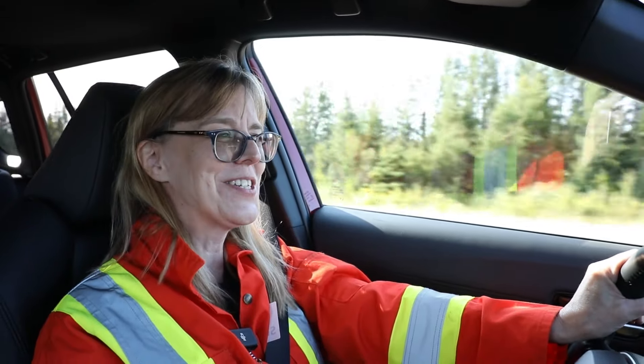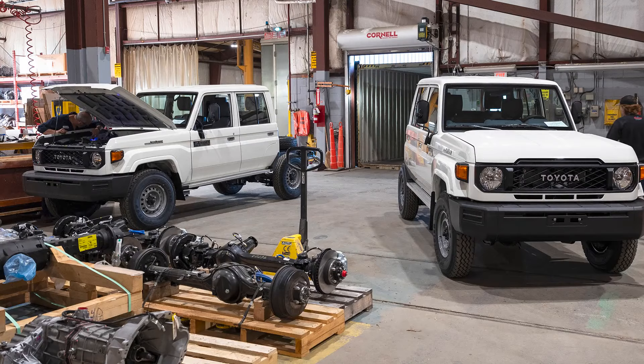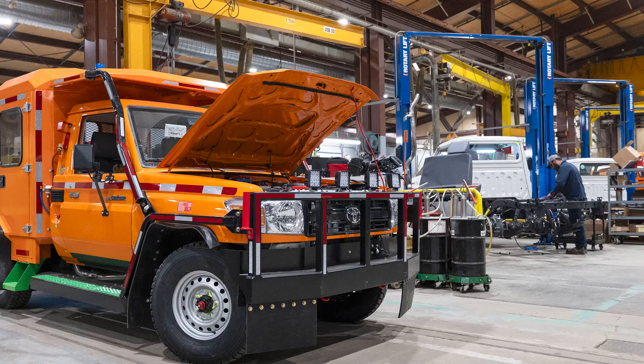This fashion-forward look is courtesy of Miller Technologies. It's where they take Land Cruisers and adapt them to go work in the mines. They export them all over the world. There's one of only two places in North America that do these kind of revisions, and it's really quite a process.